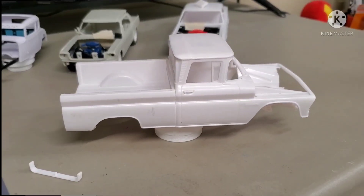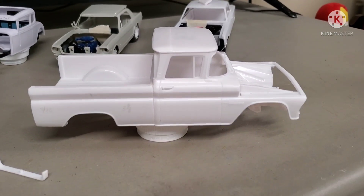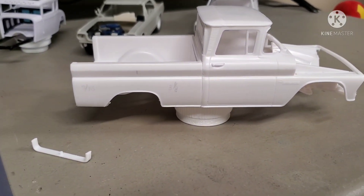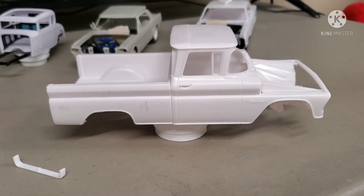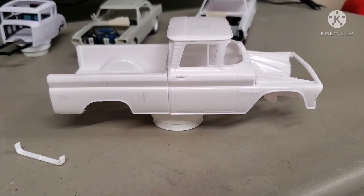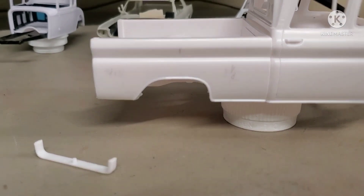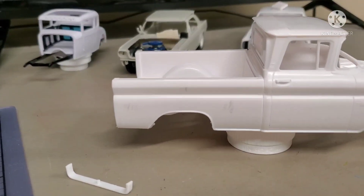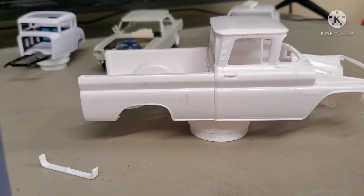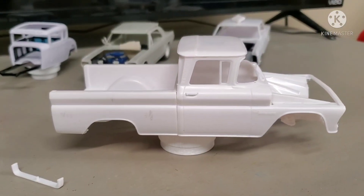To close out the video we'll take a quick look at the shop truck. I just started working on it - about 20 minutes tonight - just cleaning up the body and chassis, getting rid of the spare tire carrier, the exhaust hanger, and some tabs that are molded in that need to go. I did a little measuring on the bed side - found center of the bed side. I'm going to play around with letter size for putting the 'Deep Junk Garage' lettering on it.